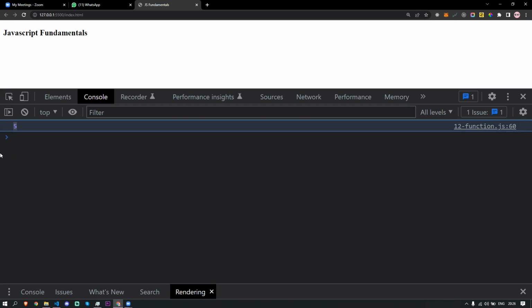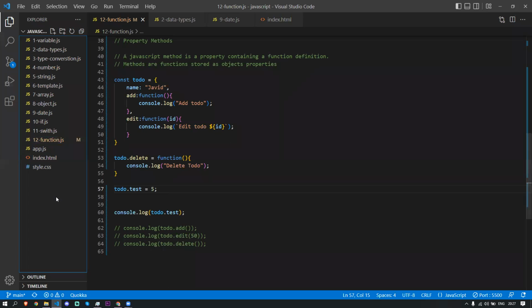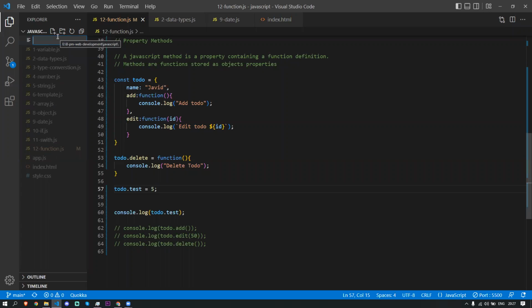I will get into the loops now. So first thing, the main loop in every programming language is going to be the for loop. I know that a lot of people have heard about the for loop.